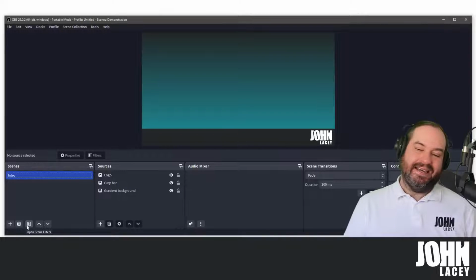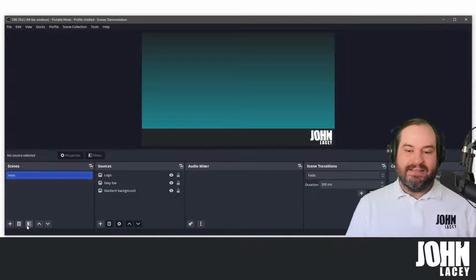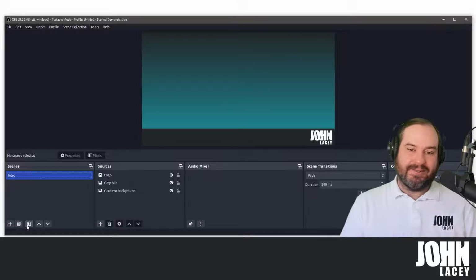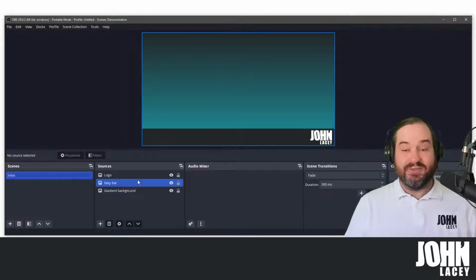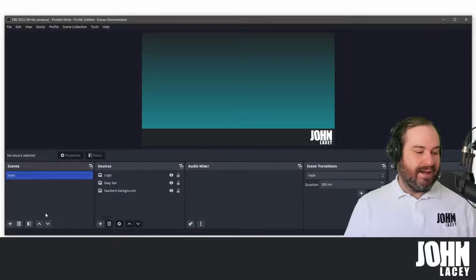Filters in OBS can be all kinds of things. They can be visual, they can be audio, depending on the context. Even the fact that I've got my green screen chroma key enabled behind me is actually a filter in OBS, and you can do that on an individual source, but you can also do that on a scene. So that's worthwhile keeping in mind.